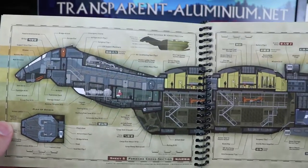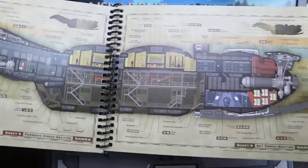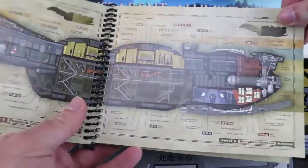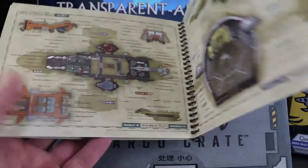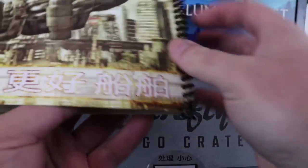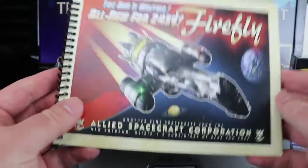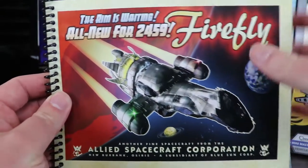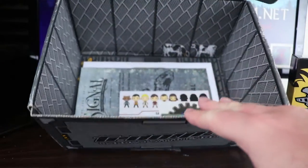It'll be getting packed back into the crate. There's a side view of Serenity there — it's absolutely awesome. It's just one of the ships that you wish you could live in. A few other pictures of some of the systems, a few of the different levels — cargo bay, the shuttlecrafts. So that's like a mini version of the larger one that I've got. That's definitely going in the Serenity Firefly zone on my bookshelf, along with all the Firefly comics. There's a new series of Firefly comics currently on the go.